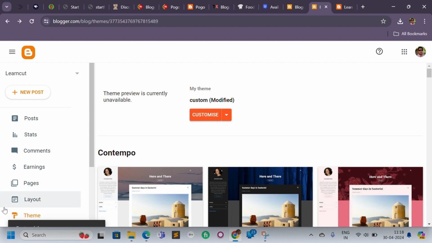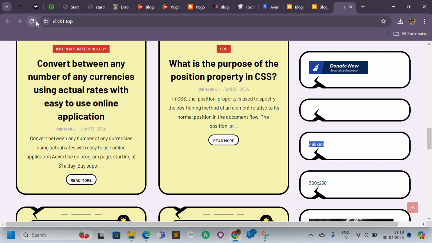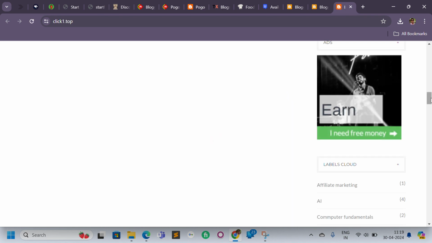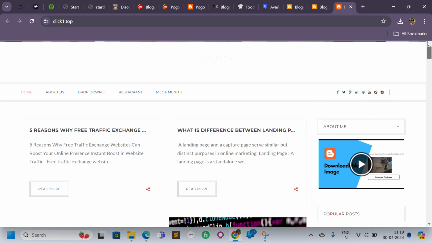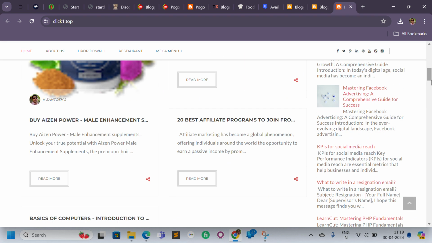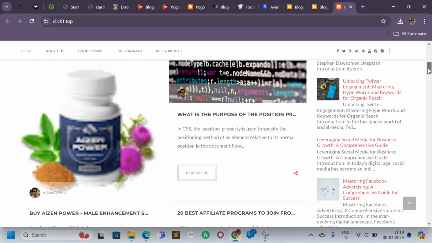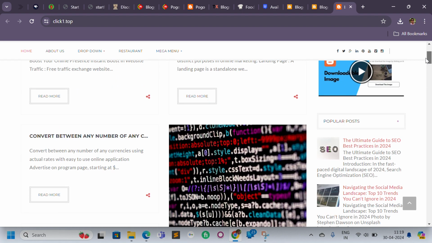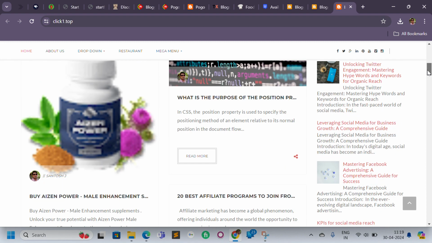It restored it. Now we reload and the whole design changes. Isn't that wonderful? It is, if you ask me. So that is how you go ahead and change the theme on your blog, right? So this looks okay for me. It works at the moment. We can change some of the things over here. We can do that a little later.